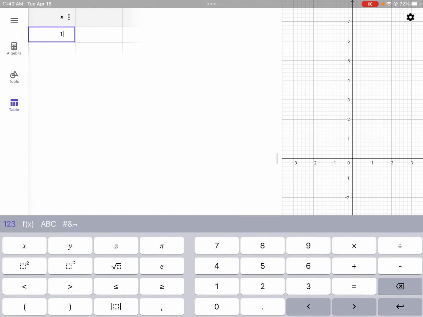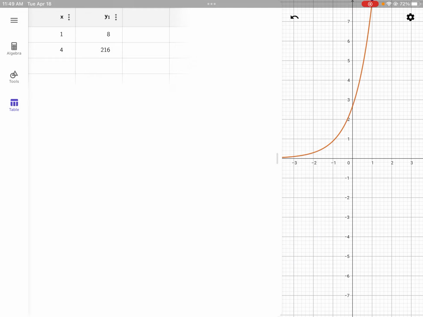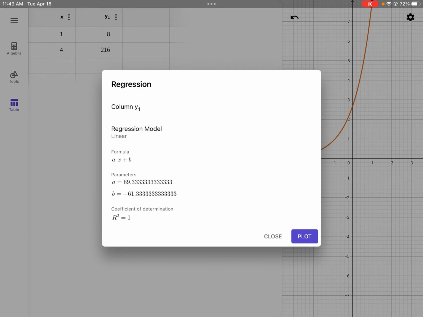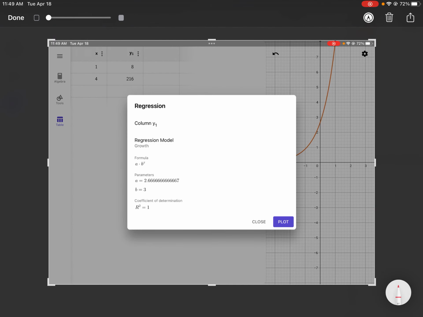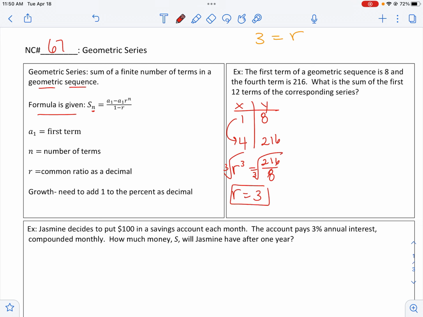Okay, another way you could do that is using those 2 points that they gave to us in a table of values. The first variable is 1 and 4. The second variable is 8 and then 216. And since it's a geometric sequence, we could do a fit growth regression, change from a linear to fit growth. I just got rid of it, sorry. Let's do it again, regression, fit growth. Here they give us the base, which is 3, that's your common ratio. Here, the y-intercept isn't your first term, it's the 0th term. So you can use the fit growth to get your common ratio as well.